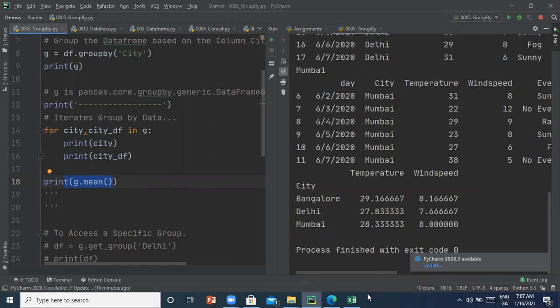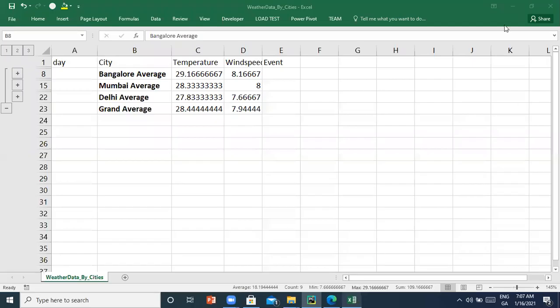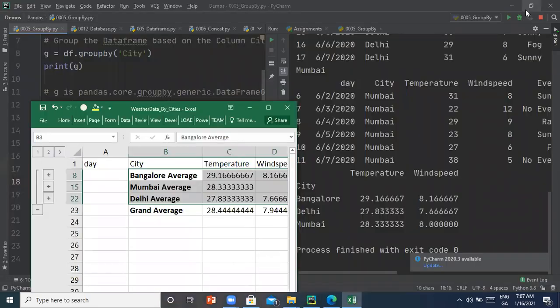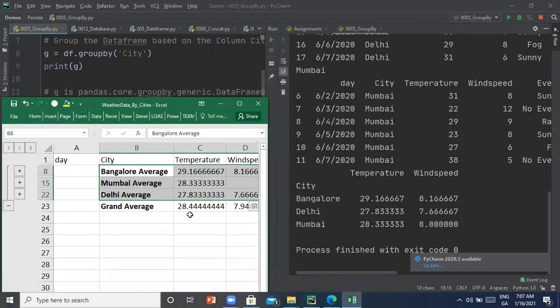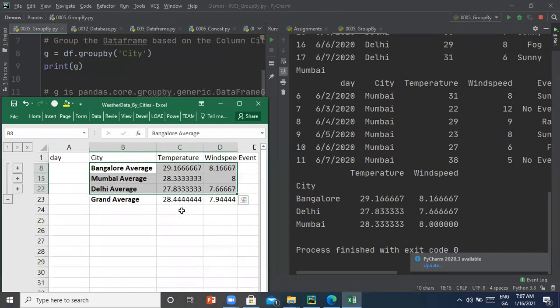So I can say it is equivalent to having the data like this. It is almost the same, 29.1667, 28.333. So this is the average temperature of Bangalore. So this is the average temperature of Mumbai.